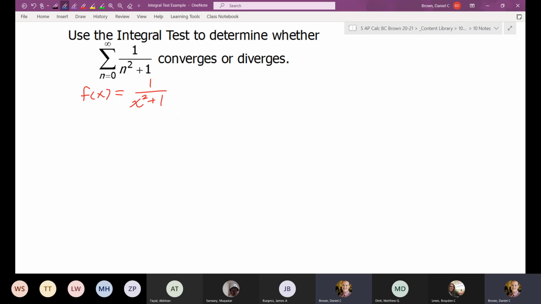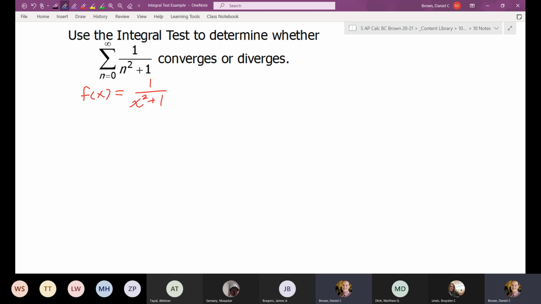Some students always ask, how do I know that it's continuous, positive, and decreasing eventually? There are several ways. Either you will know what the graph looks like. I don't know if y'all know what this graph looks like. I know I do because I've been doing math forever. But if you don't know what the graph looks like, it would probably either be provided to you, like here's the graph of f of x, or maybe it will be in the calculator section, and you can just graph it real fast to make sure that it does satisfy those conditions. Either way, you need to say that it does satisfy those conditions.